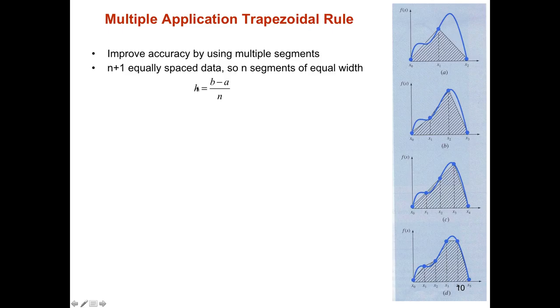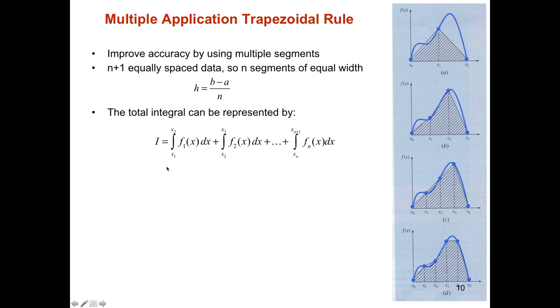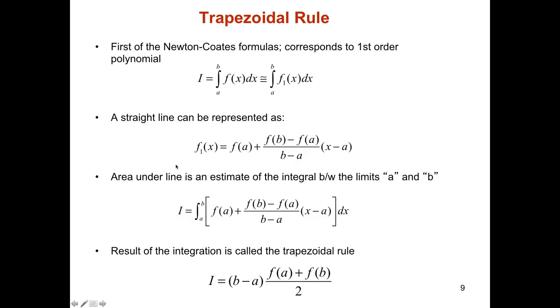So let's say that between a and b, I have n intervals. Then this spacing h is equal to b minus a divided by n. Okay, so x0 would be my a, and xn would be my b. And then I have altogether n minus 1 points in between. So I need to have altogether n plus 1 points for n intervals, right? So 3 points for 2 intervals, 4 points for 3 intervals, and so forth. So basically, this is my h. And then I'm going to integrate from x1, maybe I started from x0, same thing. From x1 to x2 of this linear approximation, x2 to x3, linear approximation, and so forth.